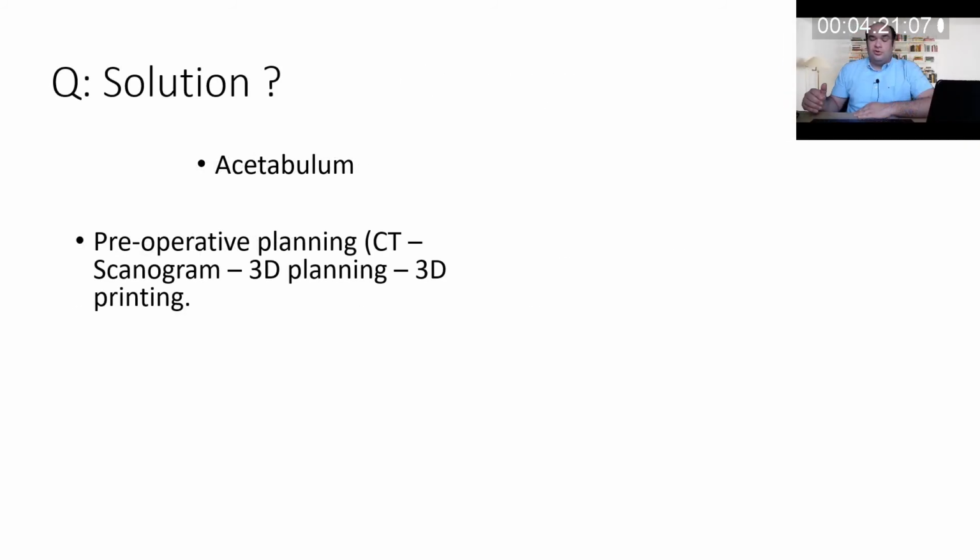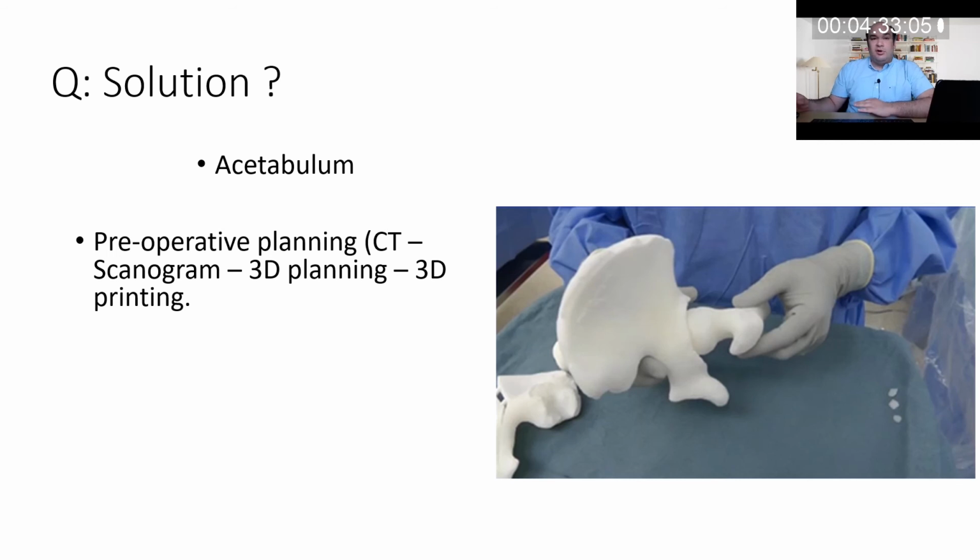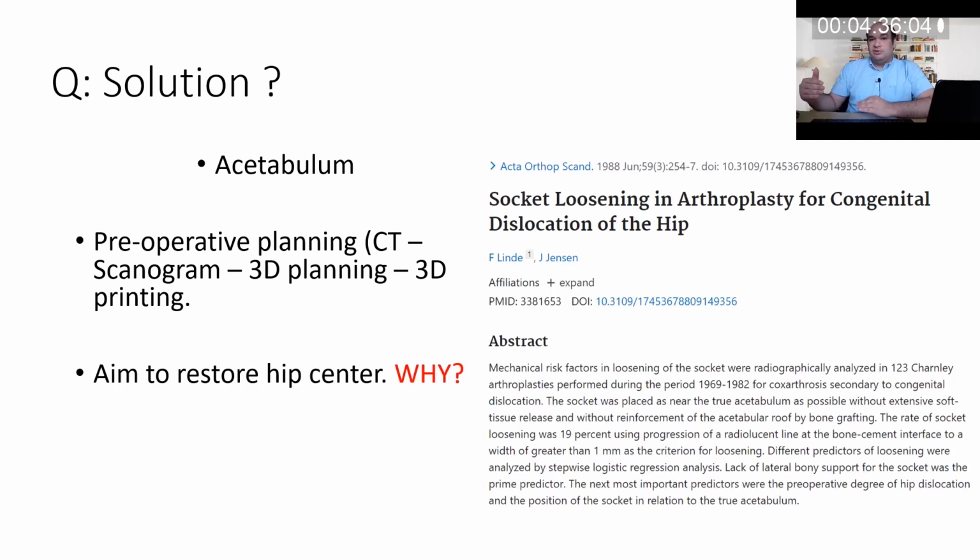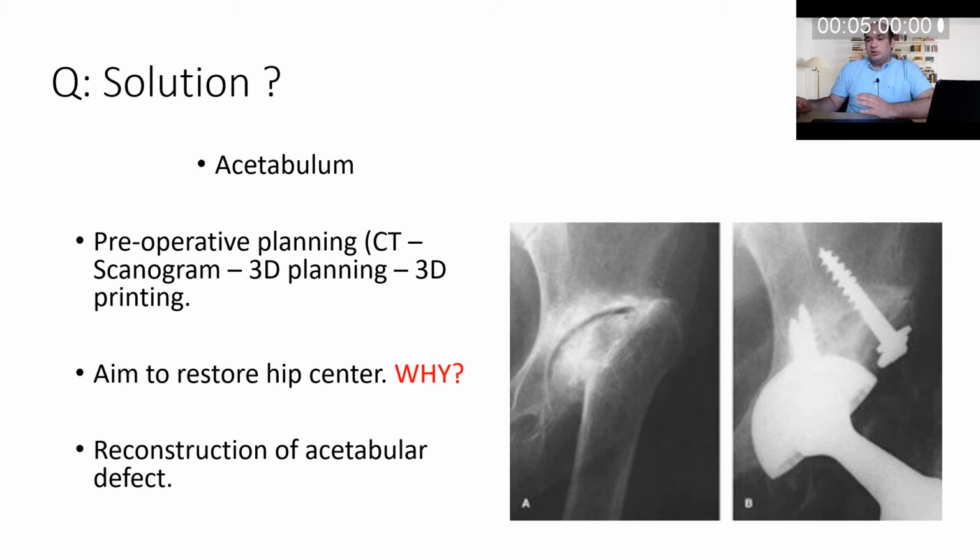So what are the solutions you're going to propose in the exam? For the acetabulum, you need proper preoperative planning. You need a CT scanogram for the leg length discrepancy. Some centers even do 3D printed models. You would aim to restore the hip center to the native hip center. And you could quote the paper by Russotti and Harris, one of the classic orthopedic papers, 1988, where restoration of the hip center had better outcomes than a high hip center, and we know that there's better bone stock in the native hip center rather than the high hip center. For reconstruction of acetabular defects, you can use the patient's femoral head.